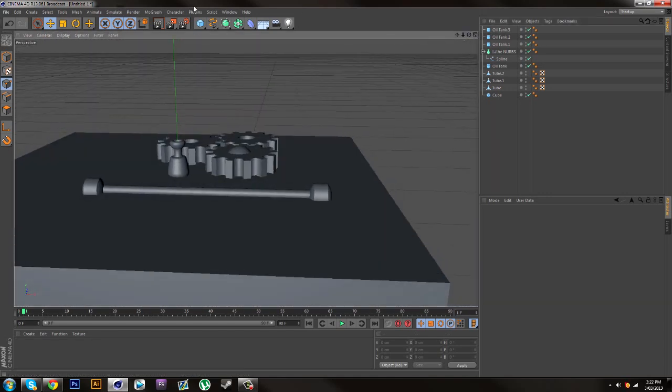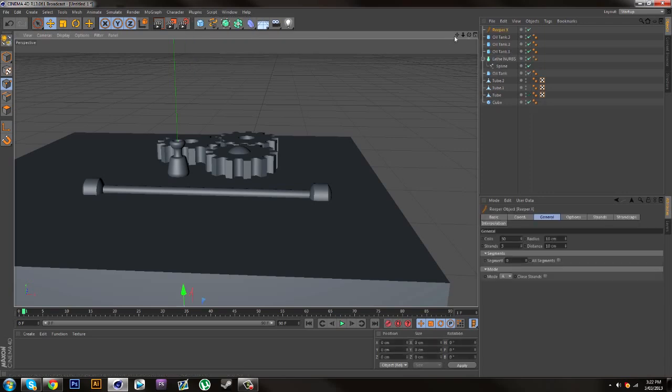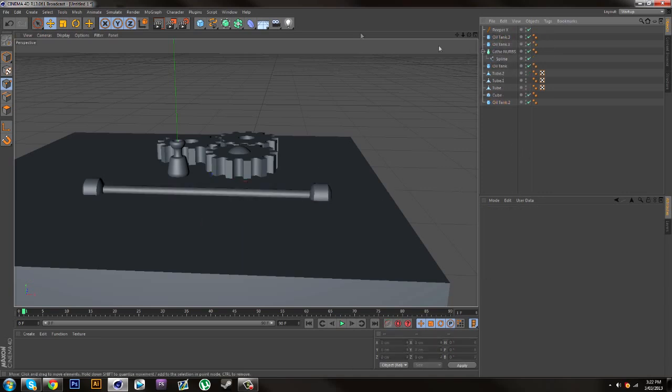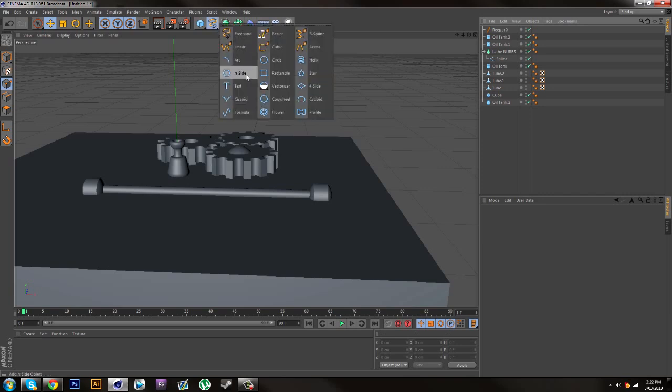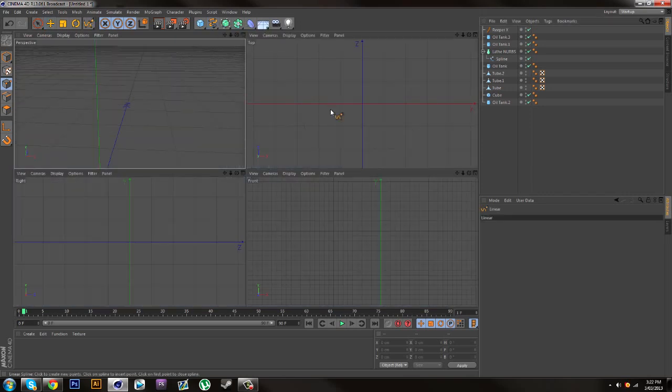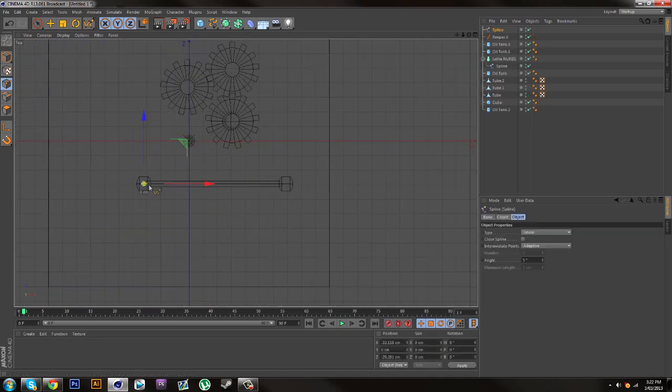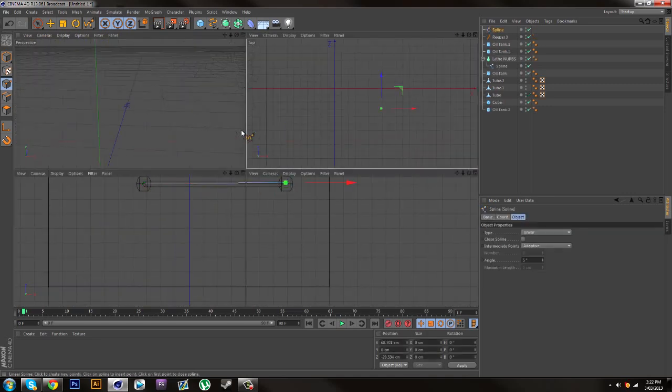And if you download the plugin called Reaper X, you can simply get your middle bar. Sorry, you can just keep it like that, but if you download the plugin called Reaper X, you can make a path. Let's say I just do linear, and I just draw a bar like that.